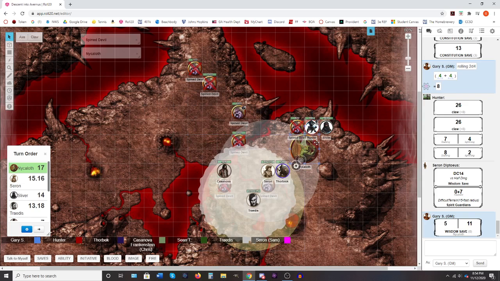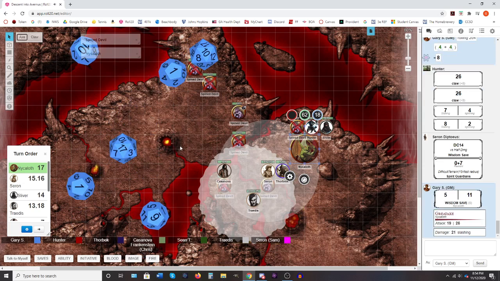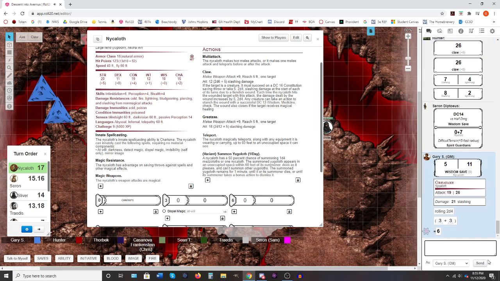Damn it. There he is. Damn it. All right. So you take 21 psychic slashing. Psychic? Yeah, psychic, sorry. Who is he attacking? Hunter. Okay. Hold on. I can't get another infernal wound, right? It's not my turn yet. Okay. You know what? I might as well hellishly rebuke him, in case he's not completely immune to fire.